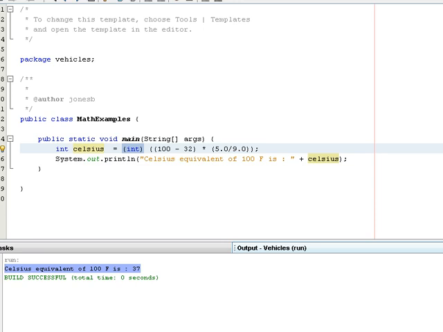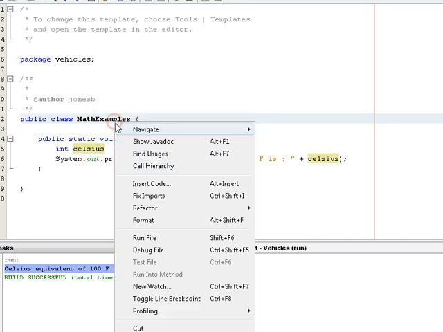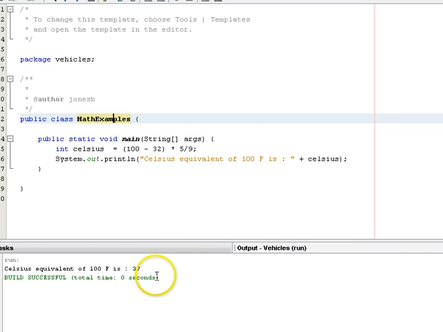Now, something interesting I found when I was recording this, and of course what you don't know is I re-recorded because it didn't give me the results I was expecting. The equation I show here used to result in 0 for Celsius. It doesn't anymore. So language changes and certain things might change. Let me go ahead and run this again. We'll see this will give us the correct answer as well.